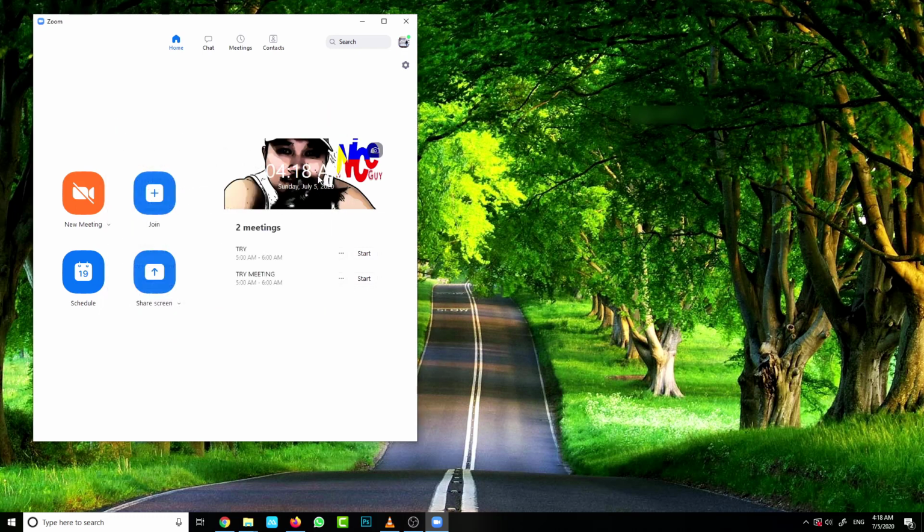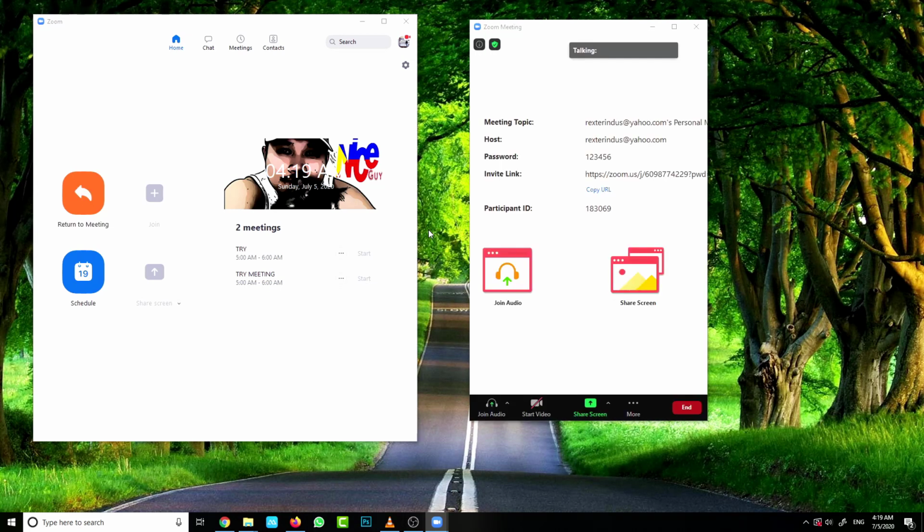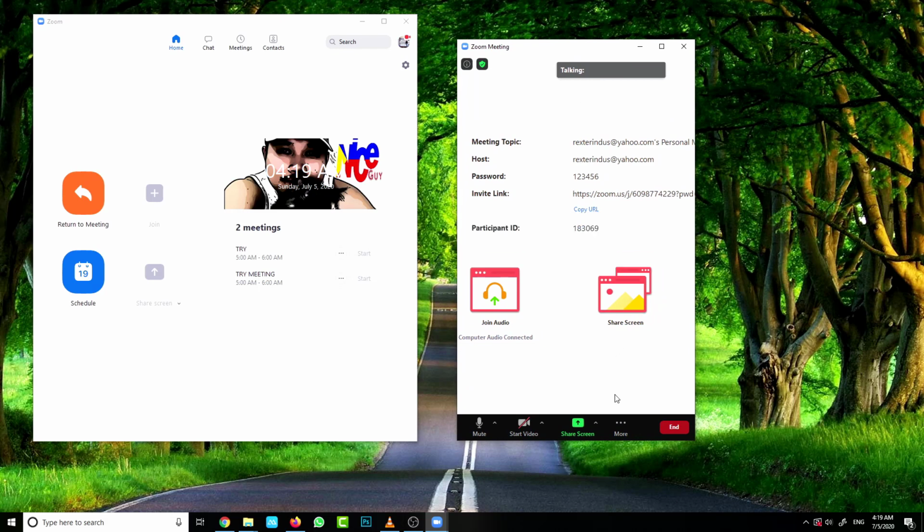Now, if you want to start the meeting, there's another feature here to make the conference or the meeting itself more secure. So let me take a look at this particular thing right now. Once you already have the meeting started, this is the one that we have right now. You can just go to more and click the option called participants here.